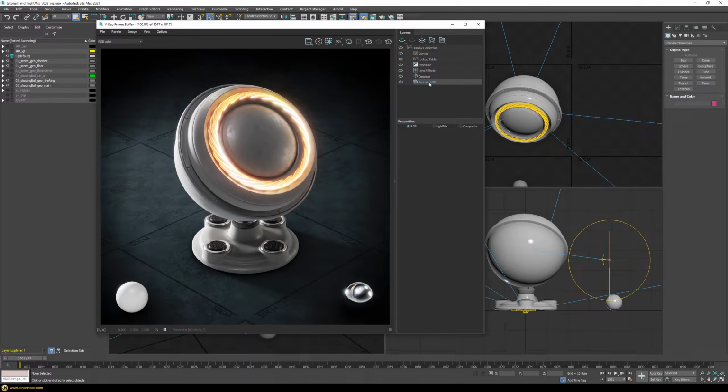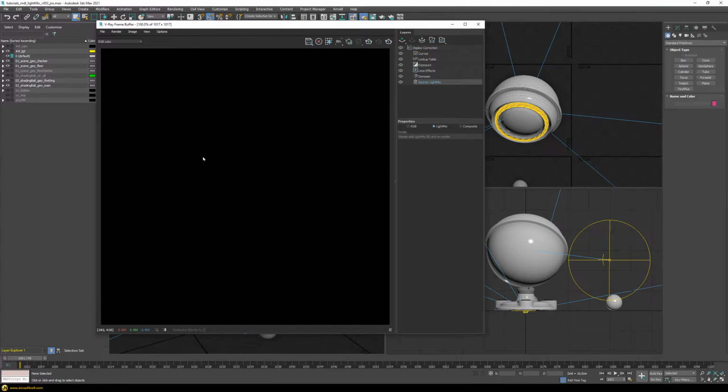So now what we can see here, if we go back to our source, at the moment it's set to RGB. And now there's this new feature here, actually these two new features. For today, we're only going to focus on this one, LightMix. So if I now try to enable this feature, I will get a black screen and it says, please add LightMix render element and re-render. So that's exactly what we're going to do now.